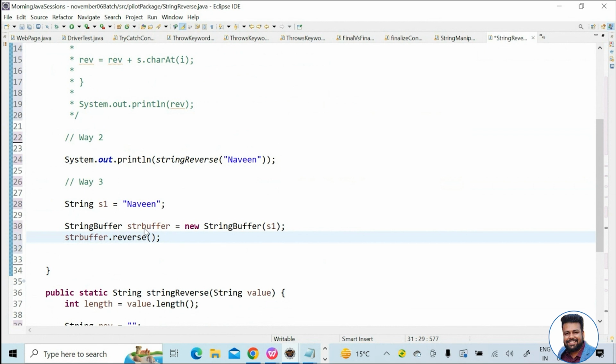This is why we say that our Java String is an immutable class. What do you mean by immutable?